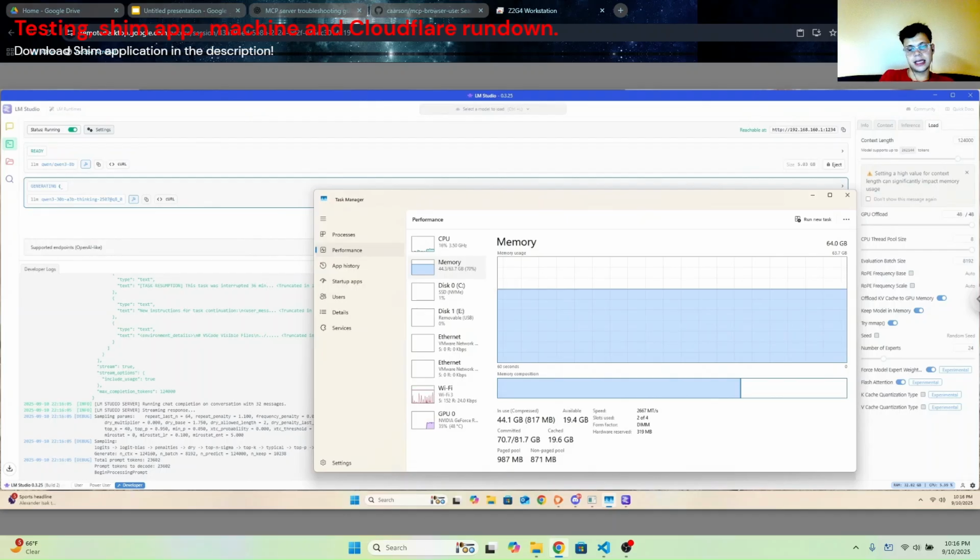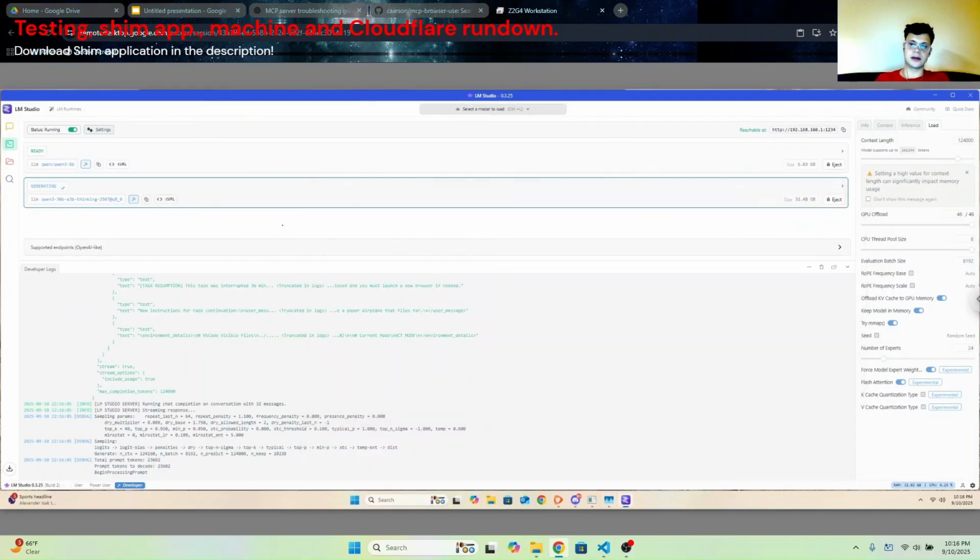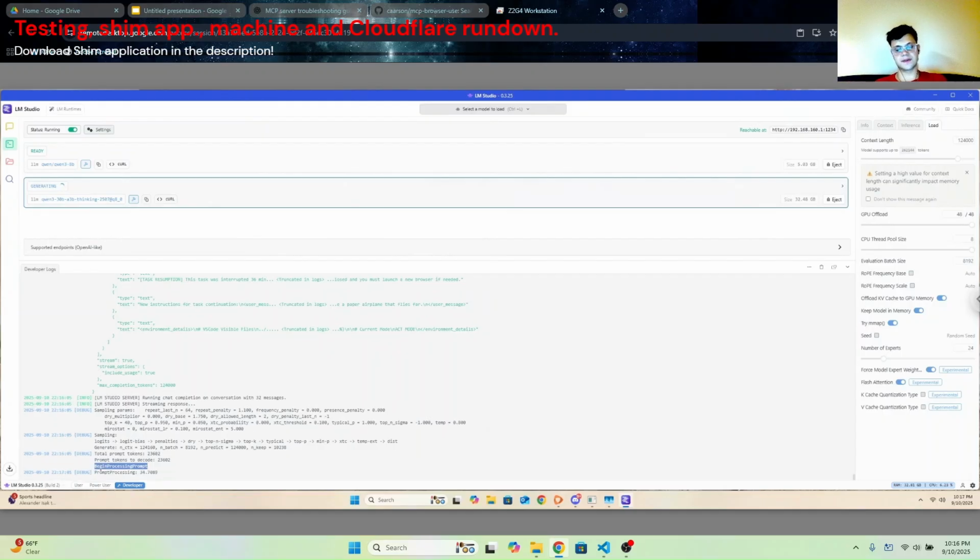And it is taking 40 gigs of VRAM plus another, I believe this was 17, so 57 gigabytes total for this 30 gigabyte on-disk model with 30 billion parameters, which is about expected. And so you can tell that it's going to take a while to process this prompt. So I'll skip to when that's done. But let me just explain.